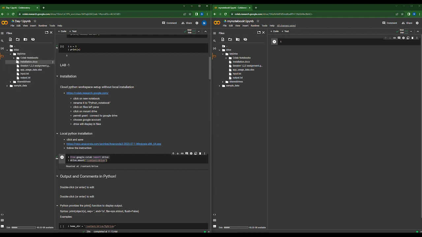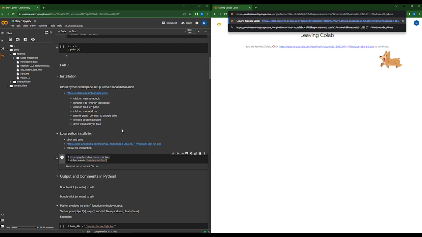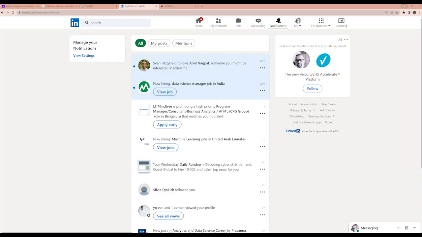If you want a local Python installation, just click or copy this link address. I'm putting it here and clicking, leaving Colab, and here it is downloading.